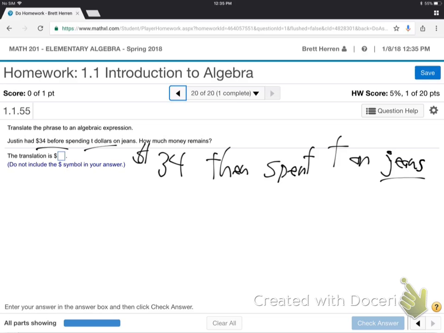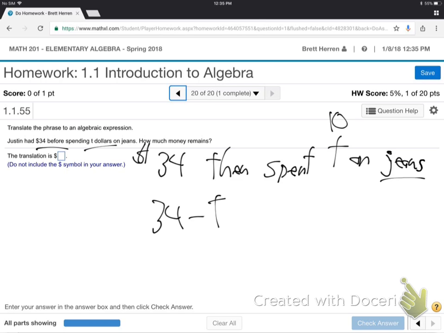If you're at all confused, if you're looking at that T and going, I don't know what to do, remember, what's my suggestion? Just say, hey, pretend that's a 10. If you're at all confused, make the letters into numbers. You'll think so much better. What if it said Justin had 34, then he spent $10 on jeans? What would you do? 34 minus 10. You'd go 34 minus 10, wouldn't you? So the T is playing the role of the 10. There it is. Make sense?